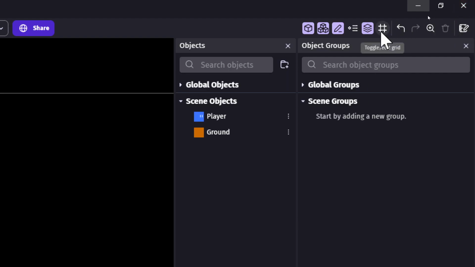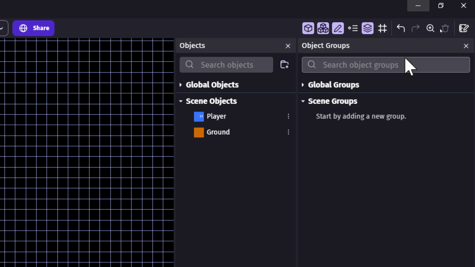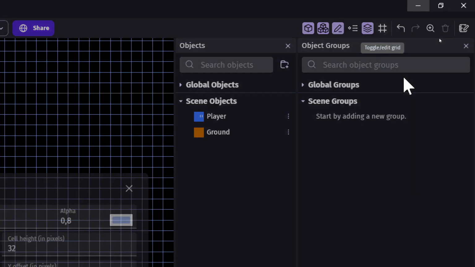We go up here on the grid icon, and we're gonna click. There we go. Show grid. And then we're gonna click it again, and then set up the grid.